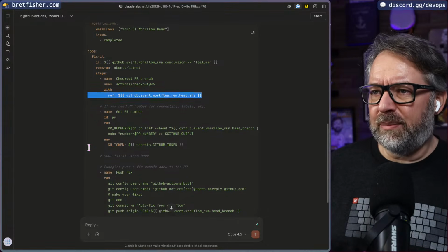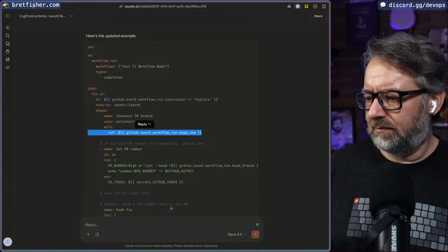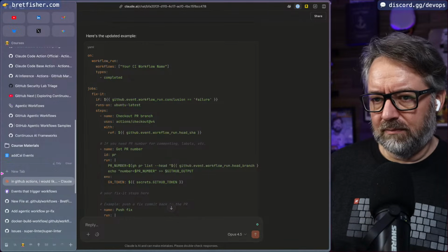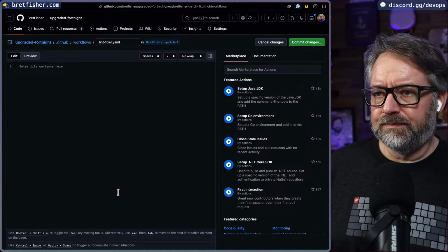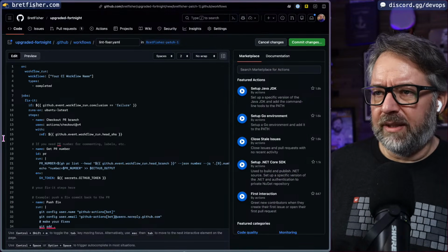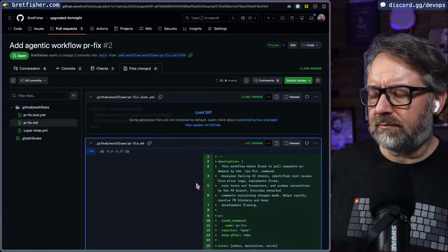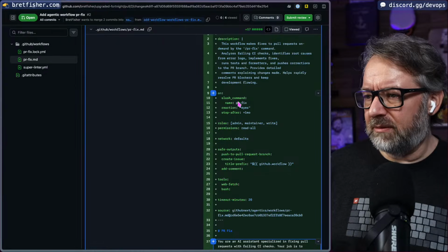So we have a potential workflow there. Like I want that. But instead, they're using this agentic workflow, which I don't.